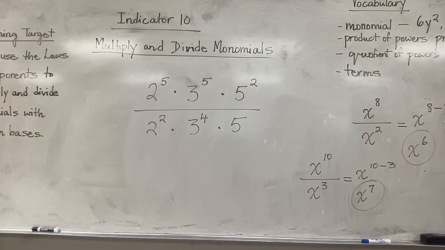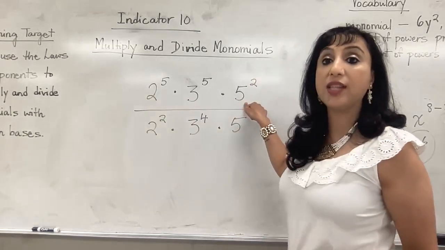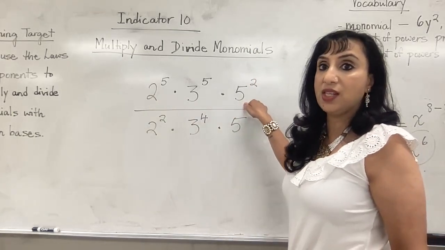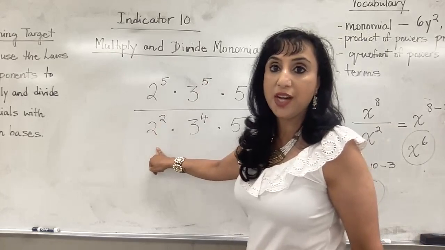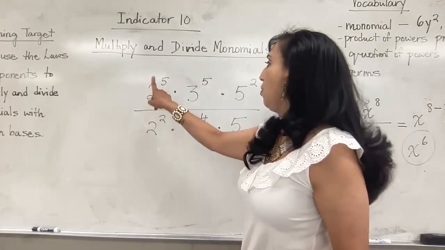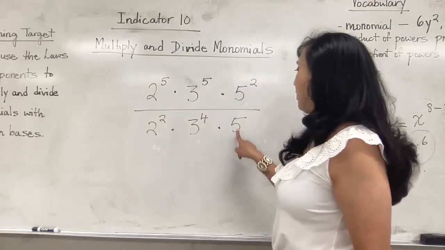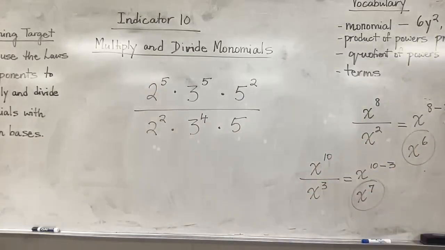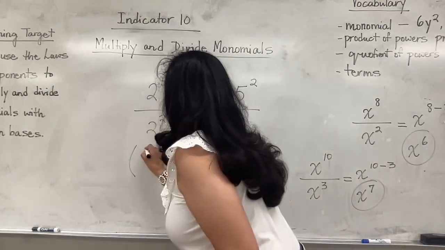Now we are again going to group the factors to use the quotient of powers property. So I've got to group the factors. The bases 2, 3, and 5 are not the same. So I can't just start using the 5 with the 3 or the 3 with the 2. I've got to group the common bases. So in the numerator and denominator, the common base is 2 with 2, 3 with 3, and 5 with 5. All right. So I'm going to group by common bases, and I'm just going to write it like this so that you can see the common bases.